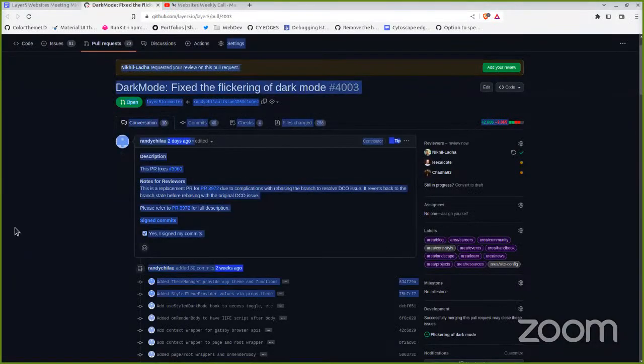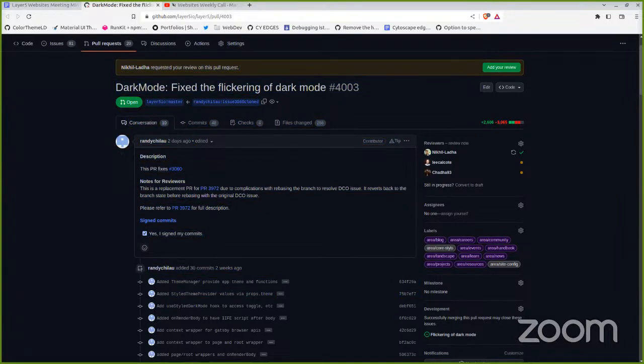Gatsby is server-side rendered, so we need to inject scripts both when it executes on the server and when it executes on the client. For the script to be executed on the server, the onRenderBody basically injects the script in a stringified way, so that when the site is built on the server, it takes it as a string, and when it renders in the user's browser, it passes the string into script code and executes on the client side. And the context wrapper basically just wraps the theme provider that we use to pass the theme context to the child components.